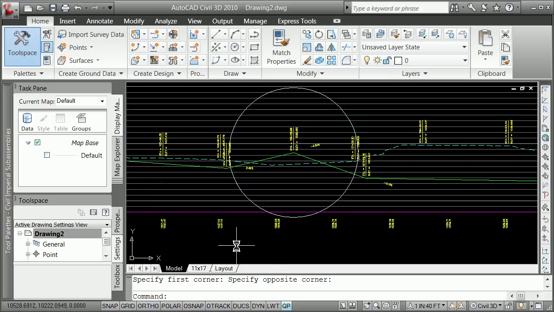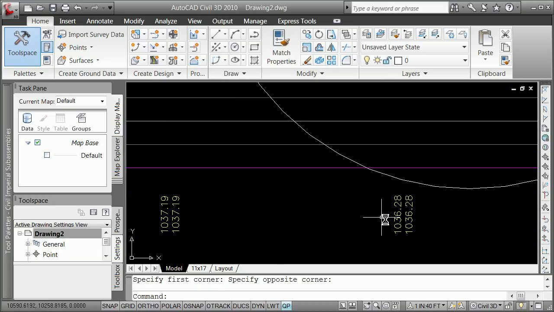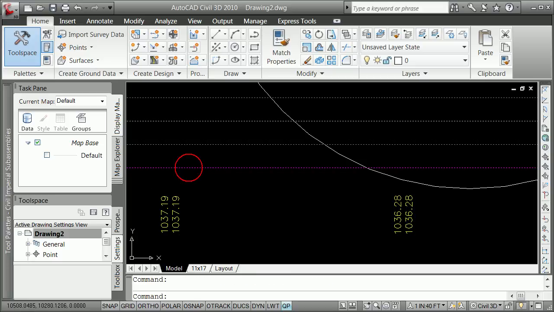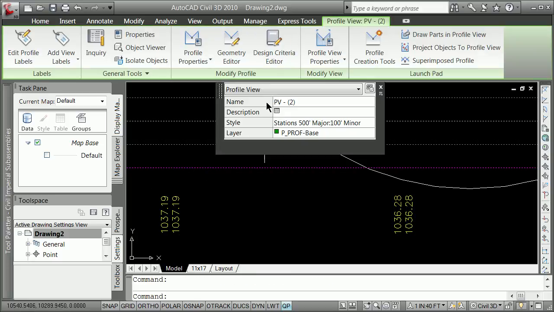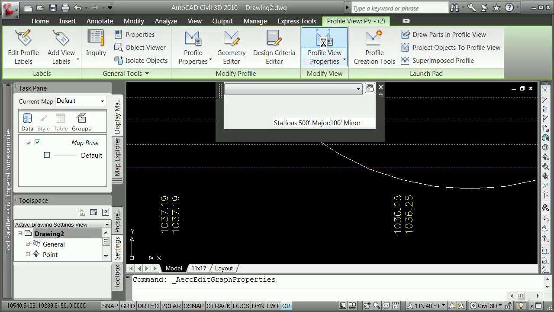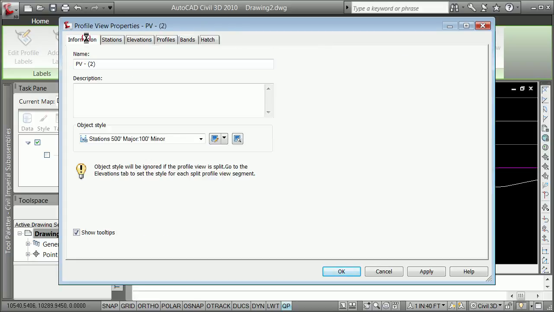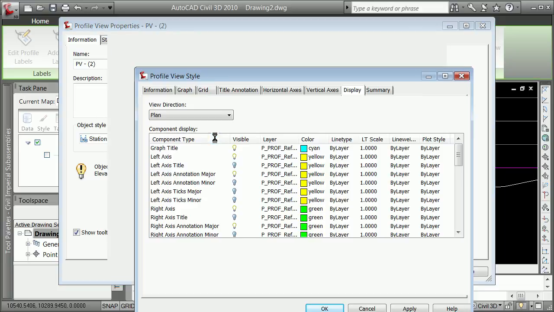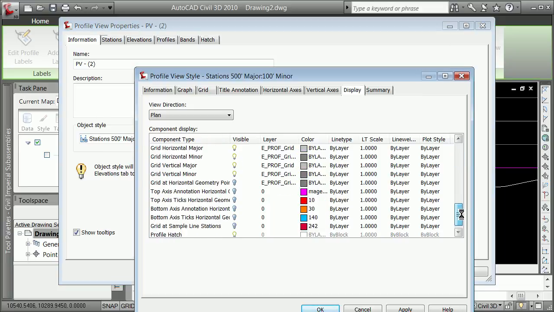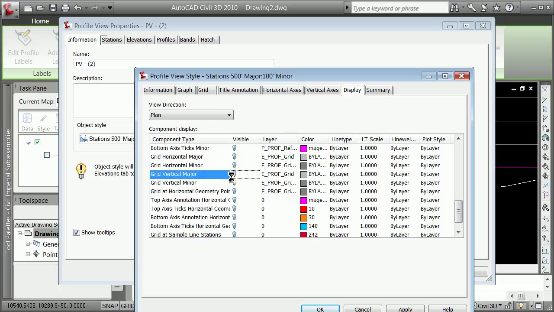In this profile, if you're going to go ahead and plot it right away, when you're evaluating, you realize this stuff down here is not correct. So you grab the profile, right away you go to profile view properties. You should have done that before anyway, because you really don't want all of those. Right there is where you change things, and what you would start to do is make a new style here. This style should be saved, but when you're delivered a style, you're going to deal with the style you have.